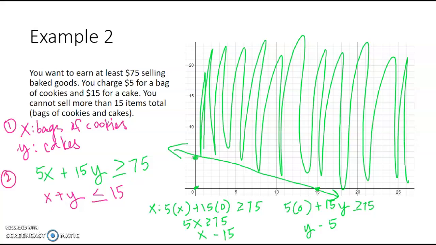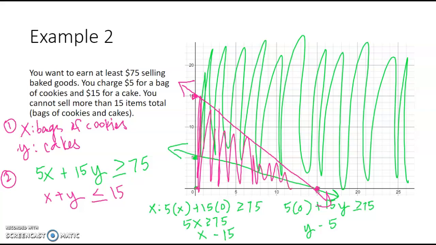x plus y is less than or equal to 15. Both of these intercepts are going to be at the point 15. So the x-intercept will be at 15, 0, and my y-intercept will be at 0, 15. Again, I'm going to connect these two ordered pairs with a solid line because my inequality symbol is less than or equal to. Now I want to choose an ordered pair and see if it satisfies. So again, I'm going to choose the ordered pair 0, 0. 0 plus 0 is less than or equal to 15. That is true. So this is the side of the line that needs to be shaded in.